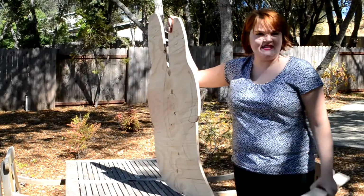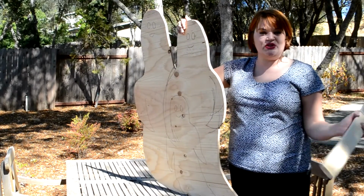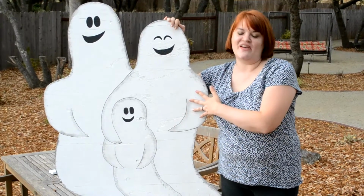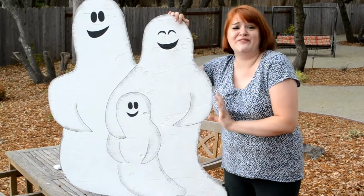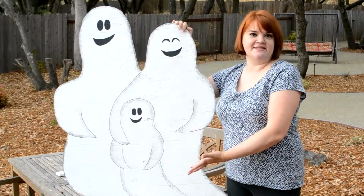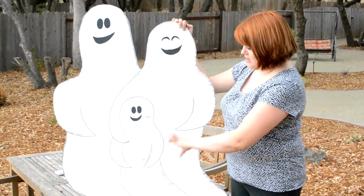So I'm going to go sand and paint, and then I'll show you how to make this thing stand up against the weather. So here's my little ghost family all done, and I think it's really cute. But look at how simple it is. See, nobody has hands, you know, it's just little blobs.